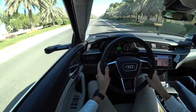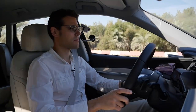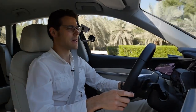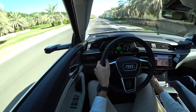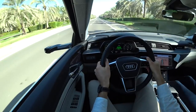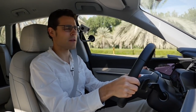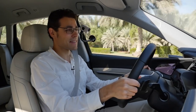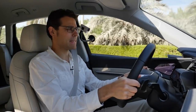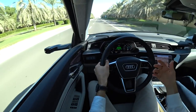So at the moment, going here at about 60 kilometers an hour, it's really super silent and super relaxing. This already great sound insulation is meeting the silent electric drive of this vehicle. That's a great match. So this works very well together. And since I've also recently driven the Audi Q8, I can really compare it. And this is indeed a better driving feeling, because it is a lot of fun to enjoy this silence.